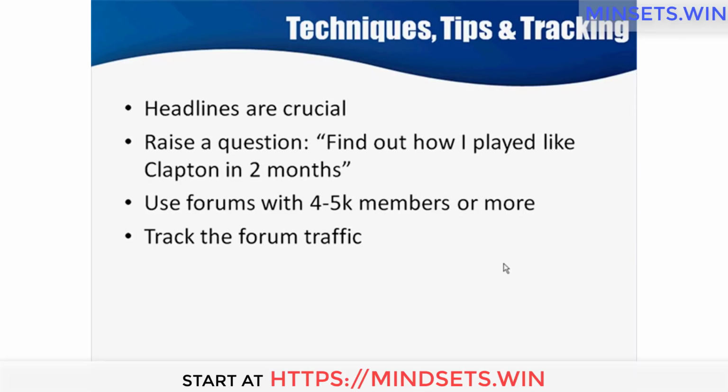I cannot stress enough how important this is, because you don't want to look at your server logs or whatever and just see, I got 1,000 hits from forums. You want to know which forums sent you the traffic. Maybe you've got a couple of people working on 3 different forums, and they're doing the same thing. They're posting the same amount on each forum. But from one forum, you're getting 100 clicks, and from the other one, you're getting like 500 clicks, and then from the third one, you're getting 700 clicks. Well, in that case, you want to know that.